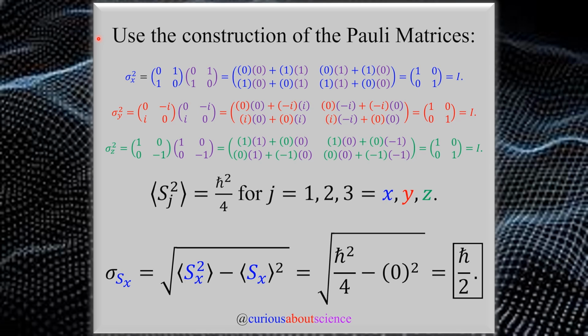Of course, this leads us directly to the fact that we can use the construction of the Pauli matrices and their properties. Just by a look of the sigma matrices, the spin matrices, we see that for x, y, and z, if we take them out, of course, this is just showing the math so you can see how, even with the i's, everything works very nicely. They all come back to the identity matrix. This is truly fascinating and has a whole host of properties that are very important for what is to come in the rest of physics.